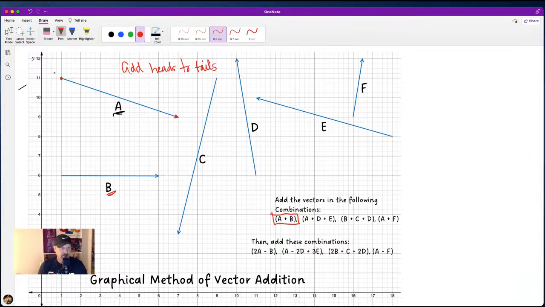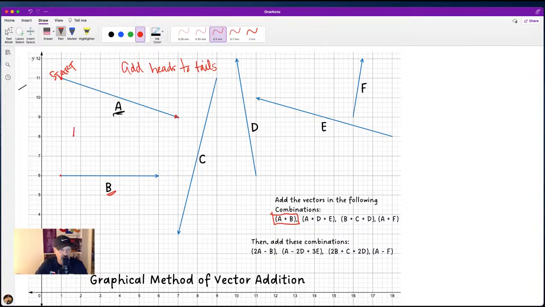That means when we start on a tail end and complete the vector, we then go on to the next vector. So we would be adding the B vector right to the end of this arrowhead. We would add the tail of the B vector right at that point. And then the B vector would extend out this direction, the exact same number of units that it's extending in the x direction. So what we want to do is create a unit analysis of the horizontal and vertical.